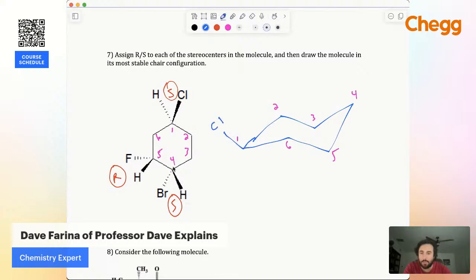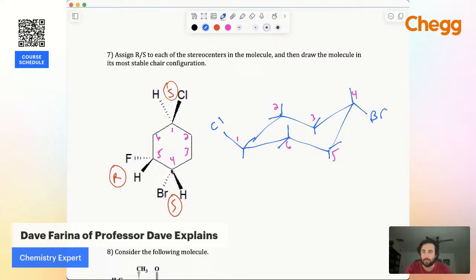Now, if we go around to carbon 4, we've got bromine down. If the wedge is up, so this has to be the equatorial position, right? In fact, why don't we just go ahead and draw all of the bond angles? So those are all the places that substituents can go. On where I've designated carbon 1, we've got chlorine up. On this carbon, up is an equatorial position, right? We're not going to have this go straight up. Remember, we want to be able to kind of visualize the tetrahedral configuration at every carbon. So that is going to go up equatorial.